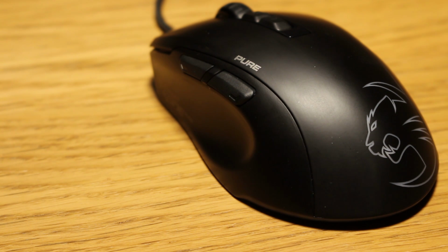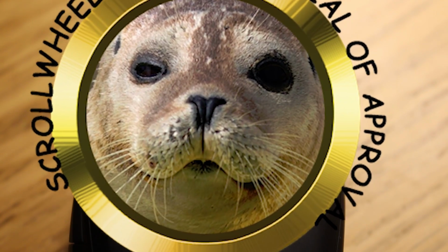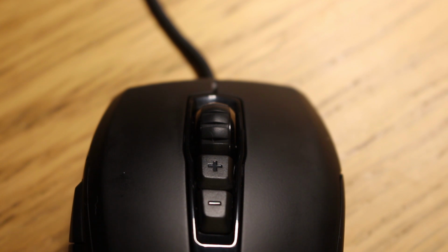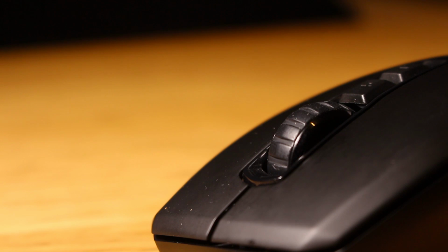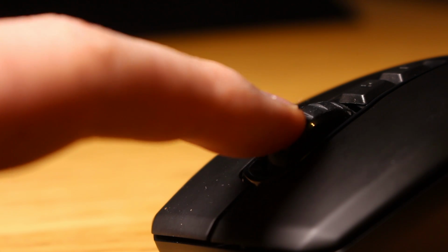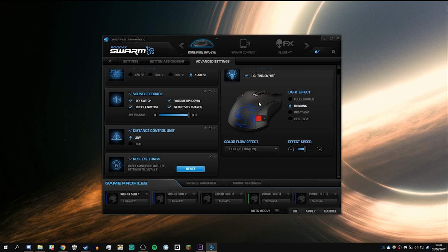The scroll wheel receives my scroll wheel feels real seal of approval. It's honestly the best scroll wheel I have ever come across. I use the mouse free button to move my camera in Dota 2 and it's just been amazing to use a scroll wheel that is this nice. The notches are solid whilst keeping it easy to scroll between each one, and honestly they have done a truly fantastic job.